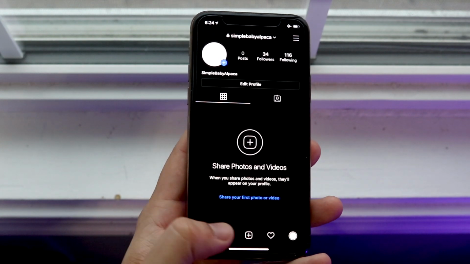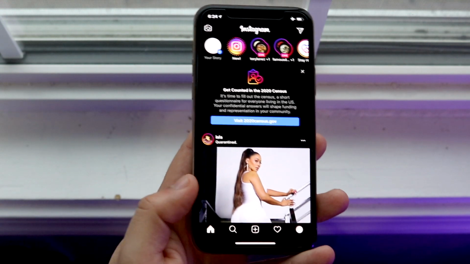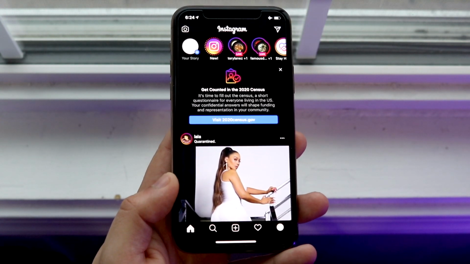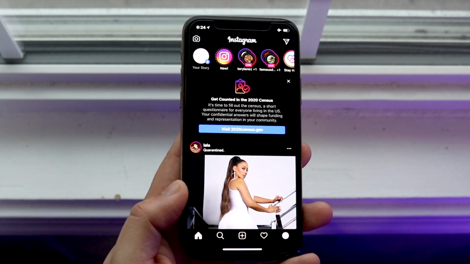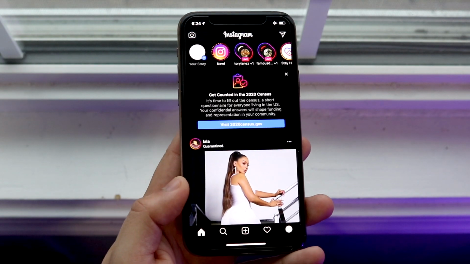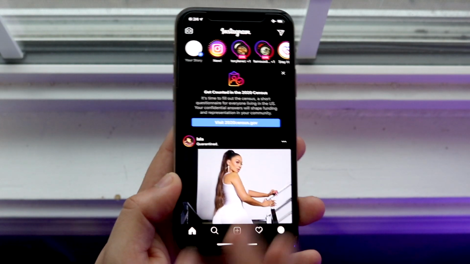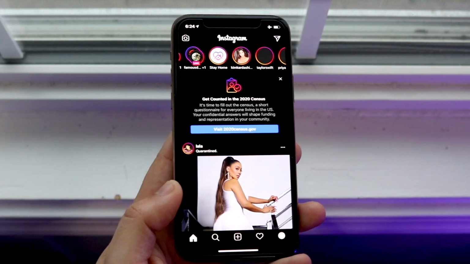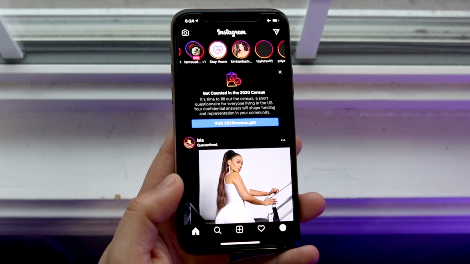Now that we have that out of the way, the first one, I'm going to try not to repeat myself from the last ones I've done, but some of them might be repeats, some things I've already talked about previously. But for those of you who don't know, there's a lot of cool things that Instagram has been pushing out recently that are really, really cool. So the first thing is how to view people's Instagram stories without them seeing that you saw it.